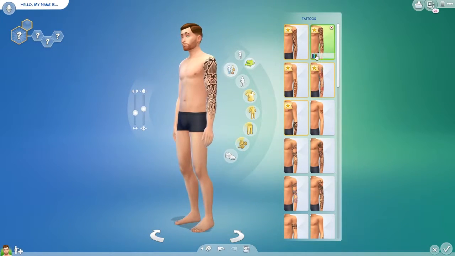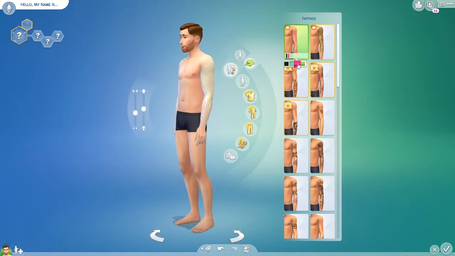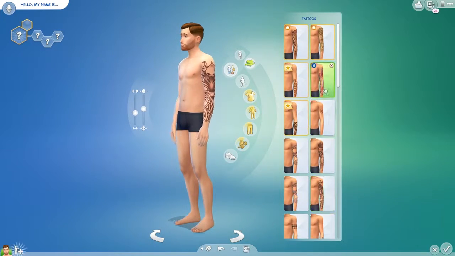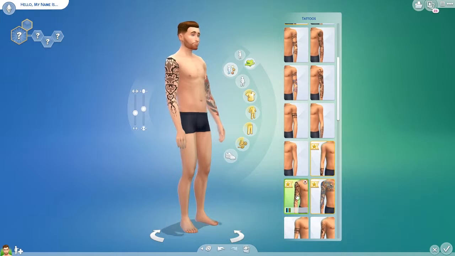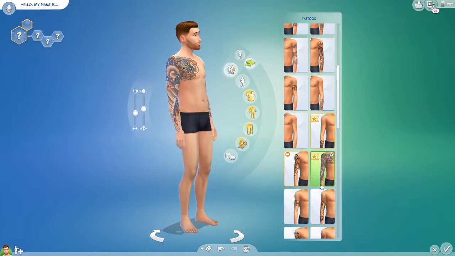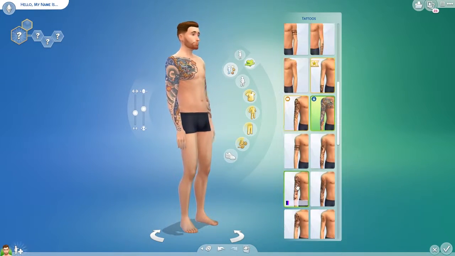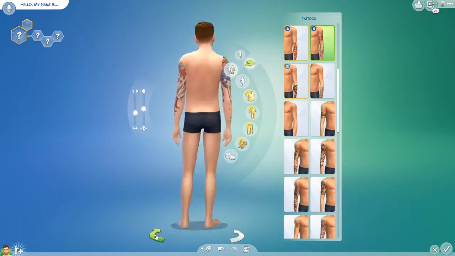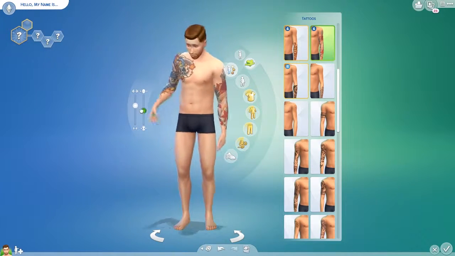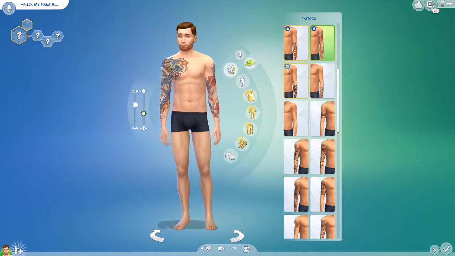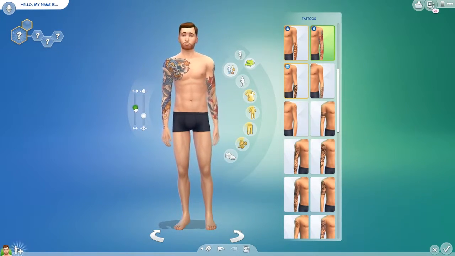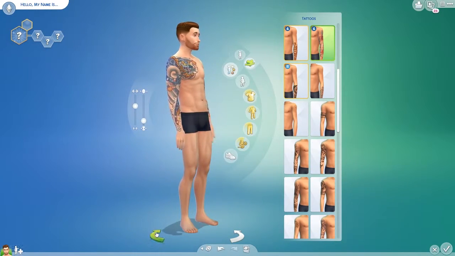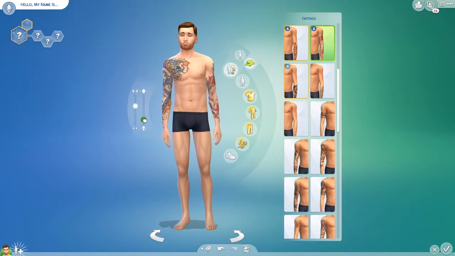And here we are doing the tattoos. If you've seen Andy Hurley, he's got a lot of them. They're very important, and I decided to go with very colorful tattoos, because you look at them and there's not really anything that's in grayscale. I love that one on his left arm that stretches over his chest. It's so pretty, and I just love it. And here we are adjusting, giving him some muscles, because you know, he can throw you across a football field, so we need to give him some muscles.